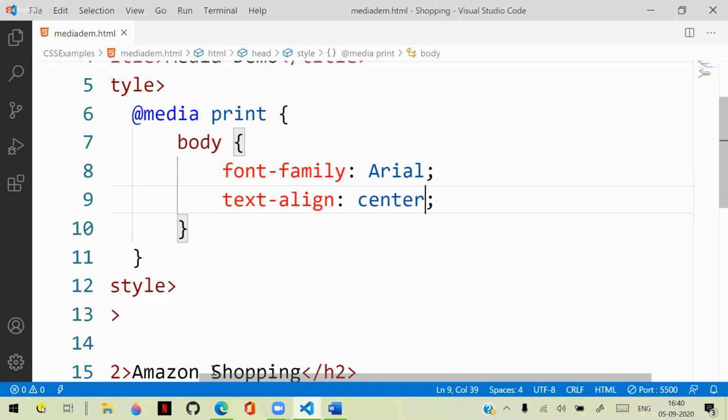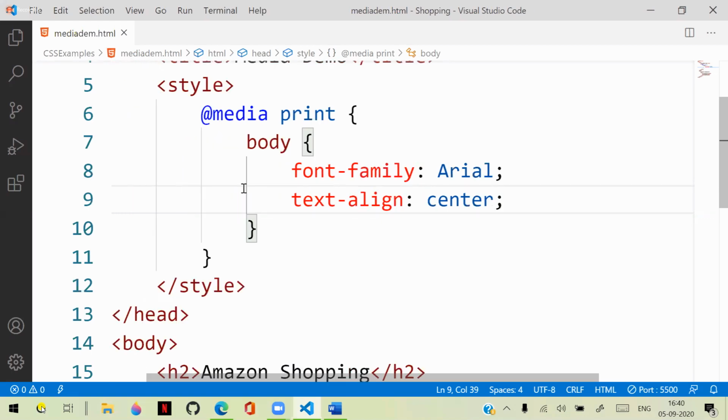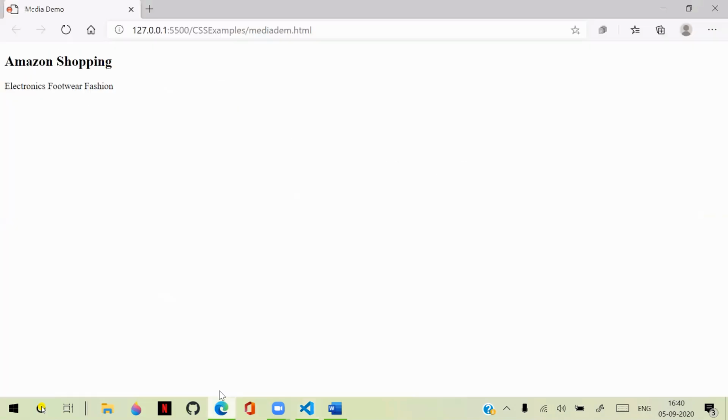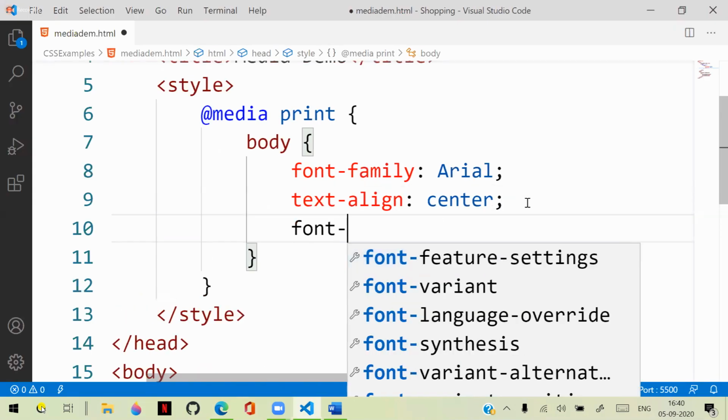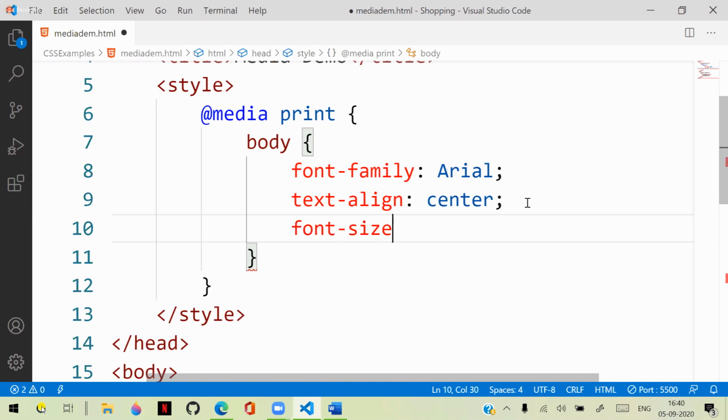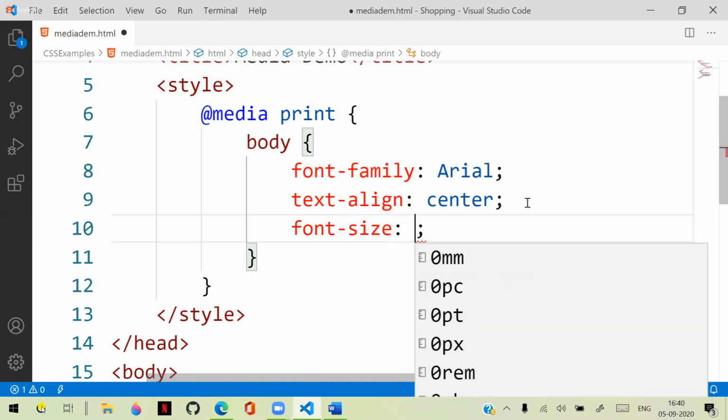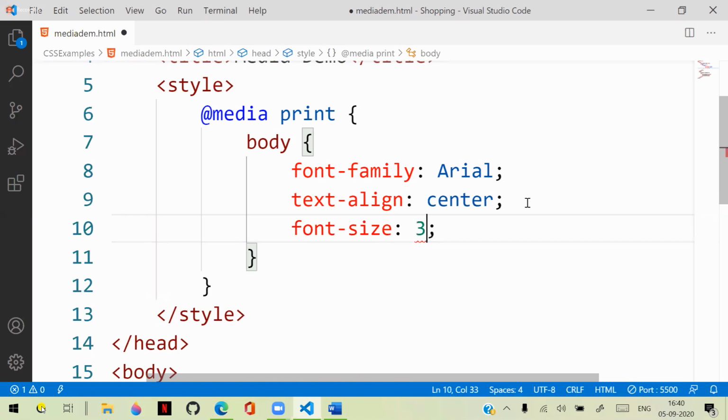Now I am applying this and refreshing, and you can see there is no effect here. I can even say font size is, suppose, 30 pixels, and nothing changes.